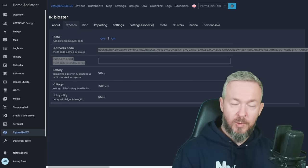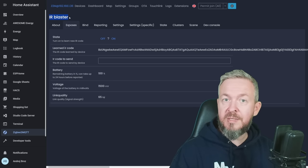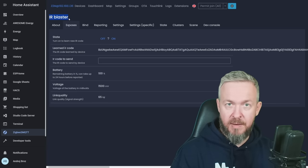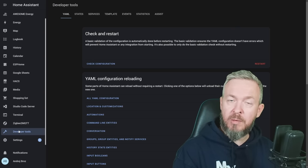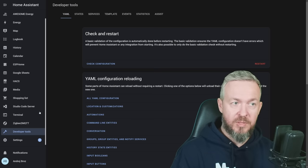Well, let's check that one out. My device is called IR Blaster, and this is something that we will need later on, so remember your device name. Go to Developer Tools for now. Later on, you can do the same thing and we will repeat the same thing inside automations, but for now, let's test everything with the service calls.